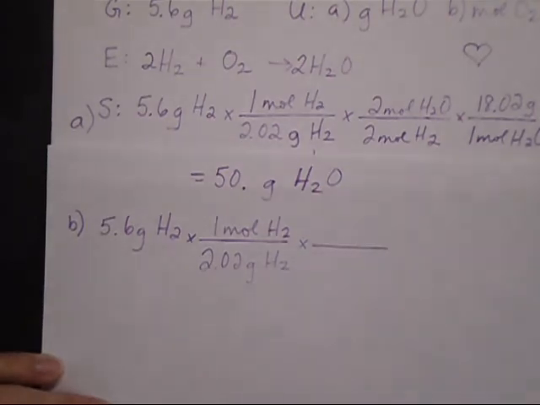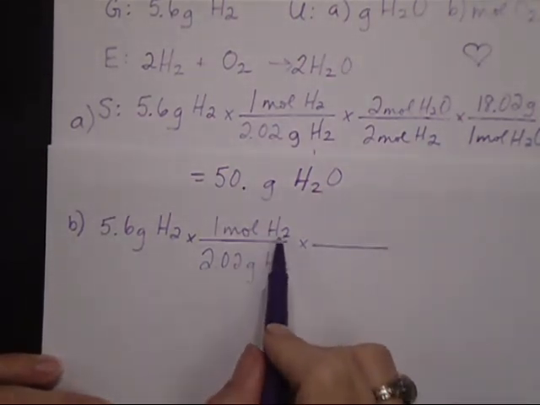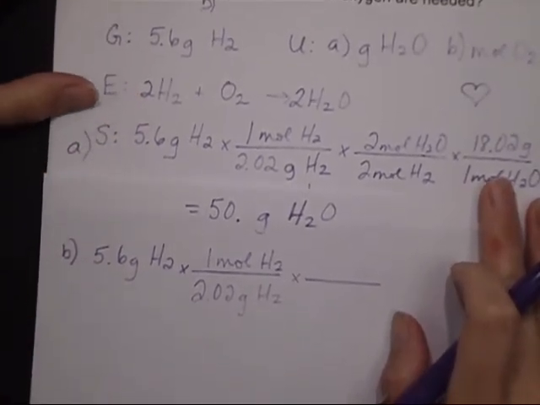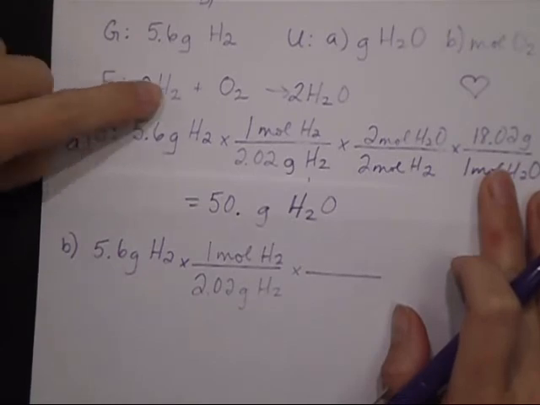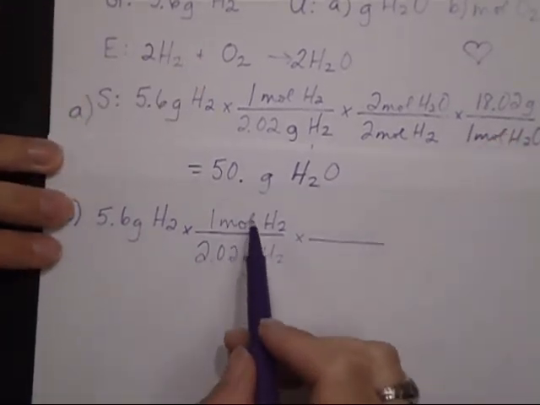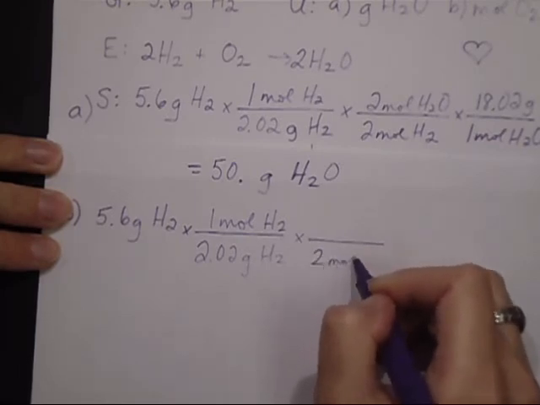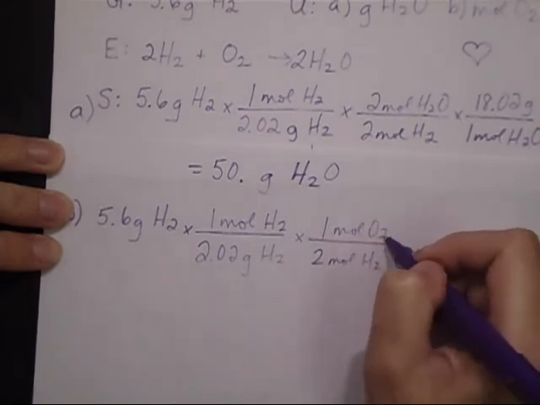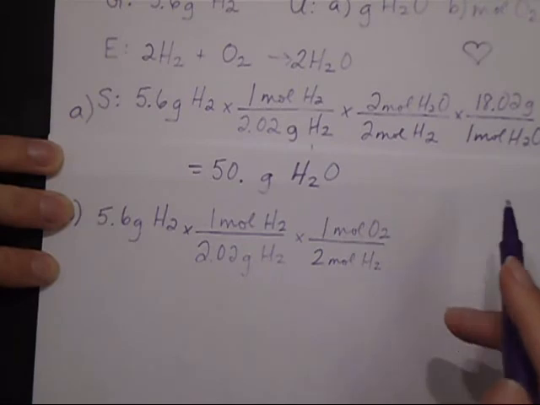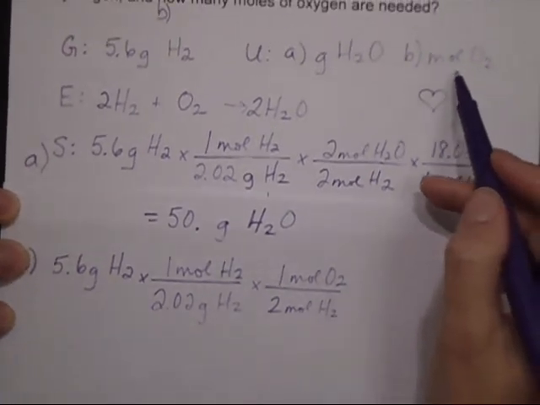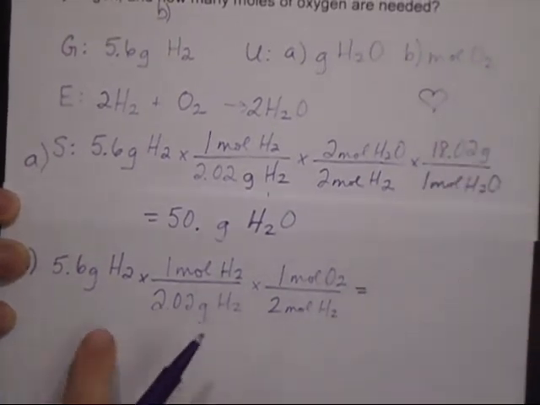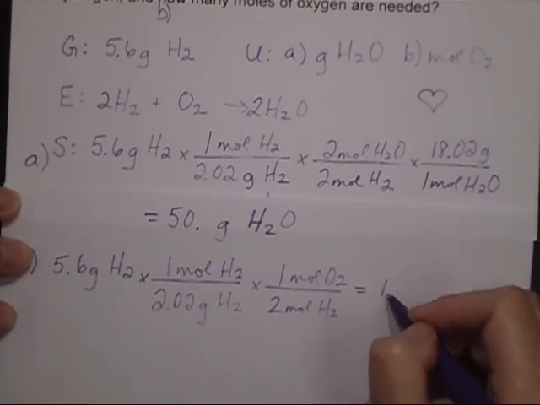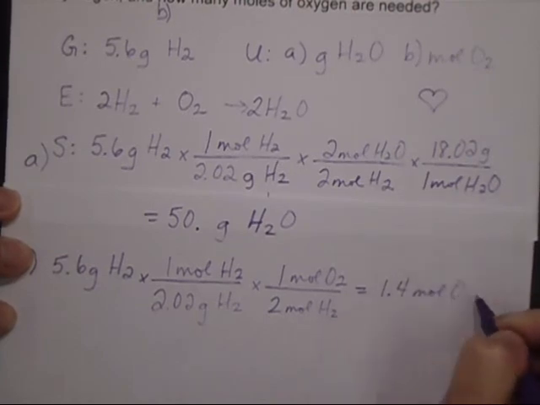And now, my relationship is between something different. I'm still starting with hydrogen, but now I'm going to oxygen. So, back into my equation. Two moles of hydrogen, coefficient there. Only one of oxygen. I need to cancel out the hydrogen, so I need to put that on the bottom. The old unit goes on the bottom. So, two moles of hydrogen to one mole of oxygen. And for part B, it's asking us to find moles of oxygen, so we're actually done. So, it's just 5.6 divided by 4.04, and you end up with 1.4 moles of oxygen.